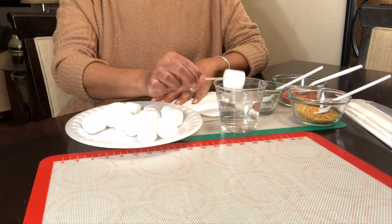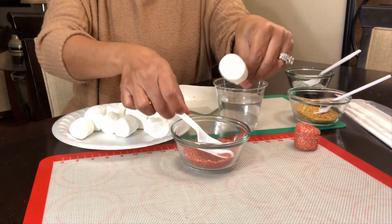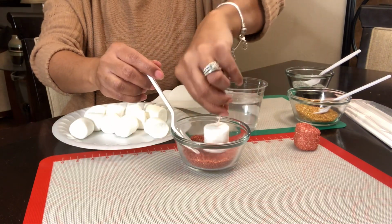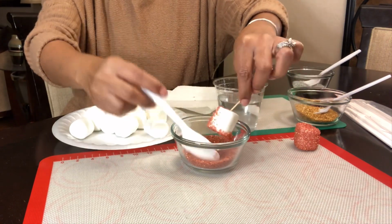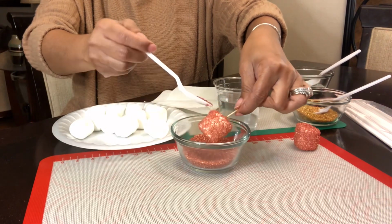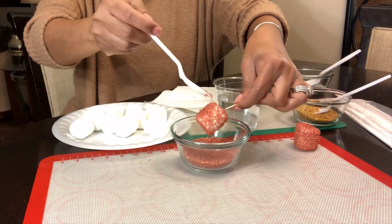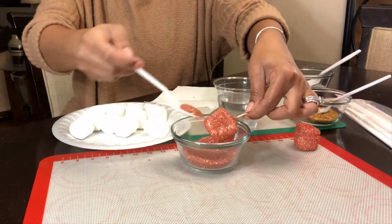I'm starting out by using a toothpick to dip the marshmallows in water. That makes the marshmallows sticky to allow the sprinkles to stick to it. Now you can just roll the marshmallows around in the sprinkles, but I prefer to apply it with a spoon. That way my sprinkles don't get all clumpy from the water and the marshmallows.